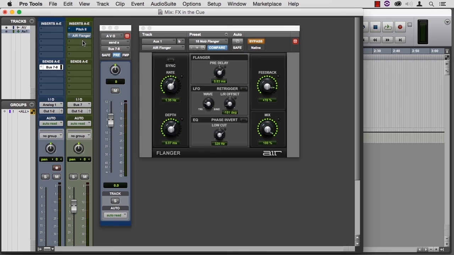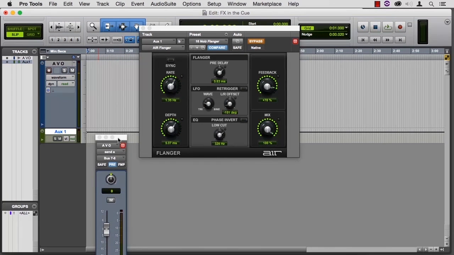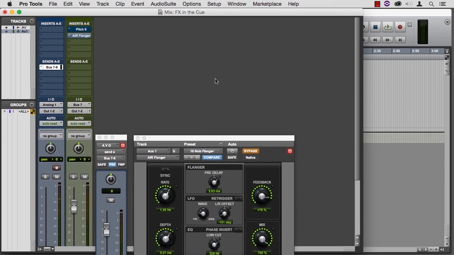Keep in mind that when you record this, there's no record button on the aux. So jumping back to the edit window for a second and moving these out of the way, this signal will be completely clean. And then when you do playback, jumping back to the mix window for a second, you'll want to copy this plugin over to the playback channel so that you actually hear and can export the processed signal.